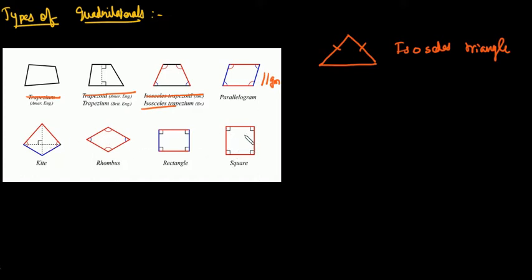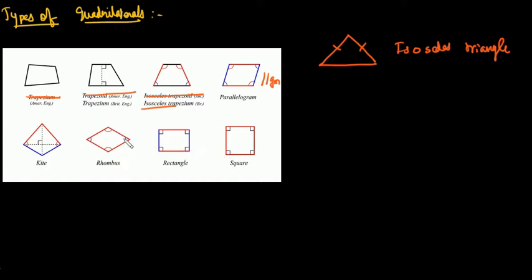If two adjacent sides of a rectangle are equal, we are getting a square from the rectangle. In a rectangle, two adjacent sides are not equal. When they are equal, you will get a square. So that means all the sides are equal here. In a rhombus also all the sides are equal, but you don't have a right angle there. When we have a rectangle, that means it has a right angle.